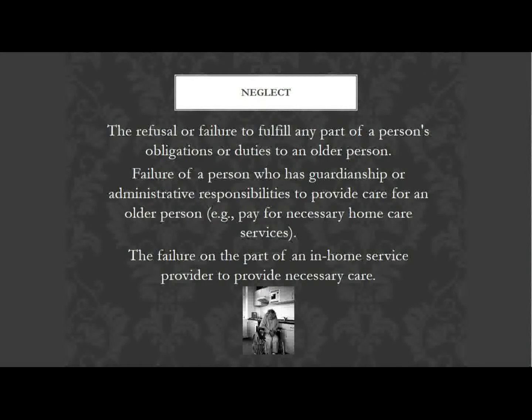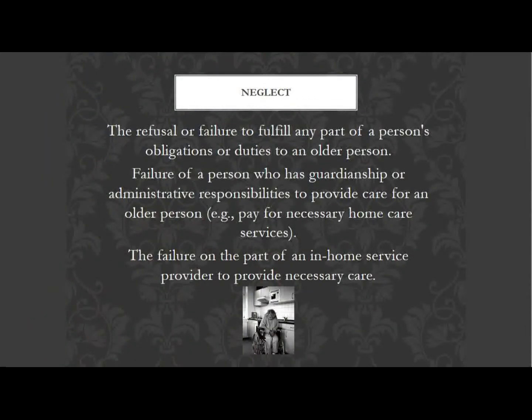Neglect. Neglect is another form of elderly abuse. It is the refusal or failure to fulfill any part of a person's obligations or duties to an older person. You are responsible for that elderly person. You refuse to go and clean them. You refuse to go and visit. You just leave them closed up in the house there. When your mind tells you to go across, you go across.